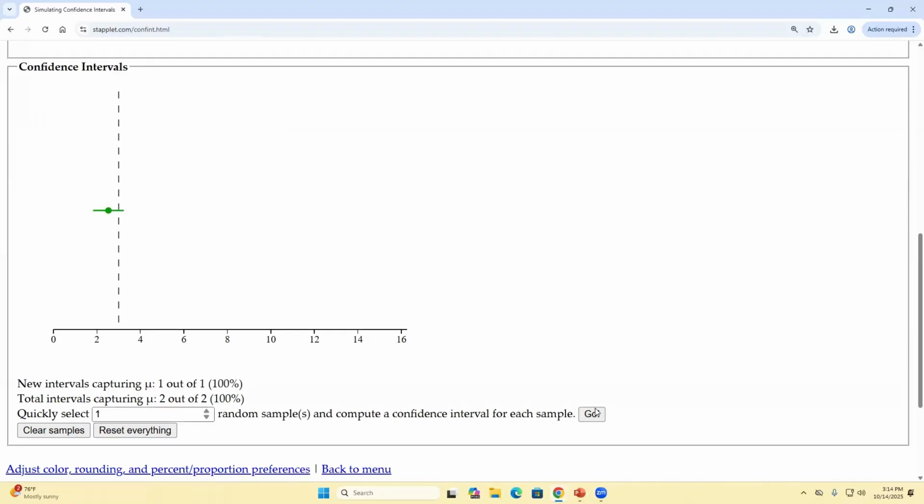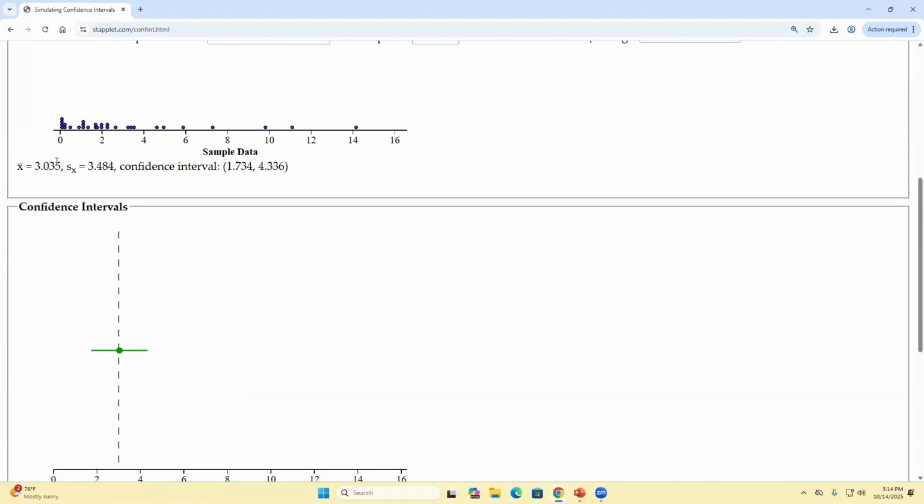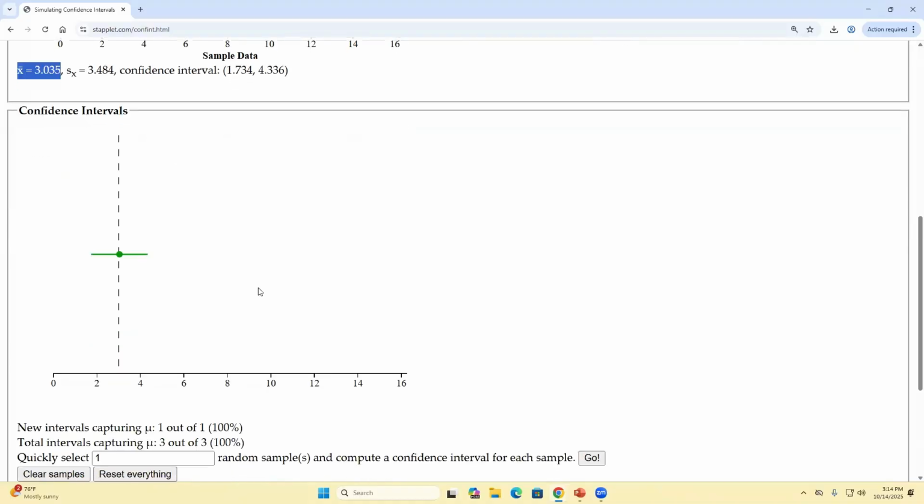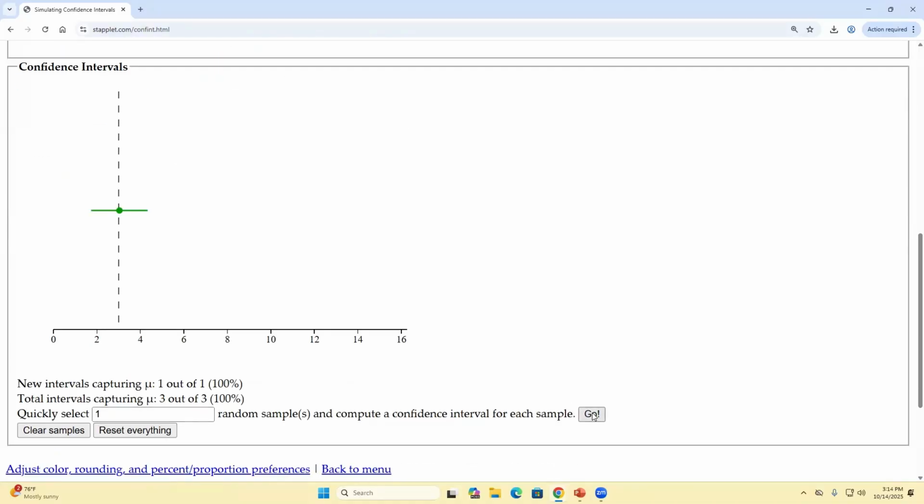So we can now continue to do this. We can quickly select another sample, and you can see now that the confidence interval has actually expanded once again. This time, well, this is actually a sample that came super close to having a mean exactly the same as the population mean. But we can just keep doing this and generate sample after sample after sample.